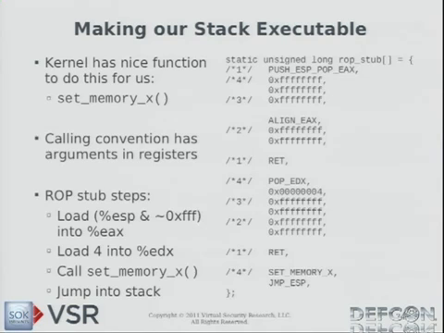So what the ROP stub does is first, we want to load the stack pointer, which points into the stack that we want to mark executable, into the EAX register, because that's the first argument register to this function. We'll align it to a page boundary, because set_memory_x will cry a little bit if you don't have things page aligned. Then I just chose arbitrarily, let's mark 4 pages from that point into our second argument register, which is EDX. Return into set_memory_x, which is just going to mark the soft IRQ stack executable, and from that point we can just return into a jump ESP instruction, at which point execution will jump into the soft IRQ stack and start running our code.